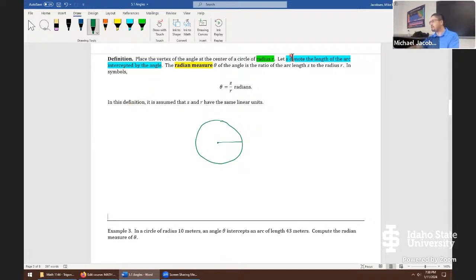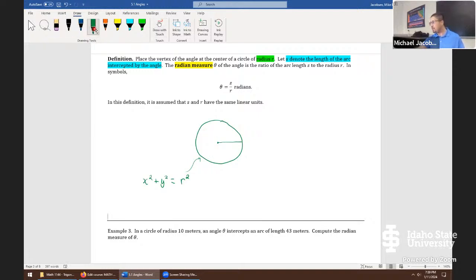So it says here, we have a radius r. That means we also have an equation for this circle. It's x squared plus y squared equals r squared, is how you would specify that. Next, it says, let S denote the length of the arc intercepted by the angle. Let's say what that means. So here's the initial side, the one written in green. We're going to write down an angle. Let's just decide where to rotate to. Let's rotate to about here. Why not? Just a random example. That means this is the terminal side going through here.